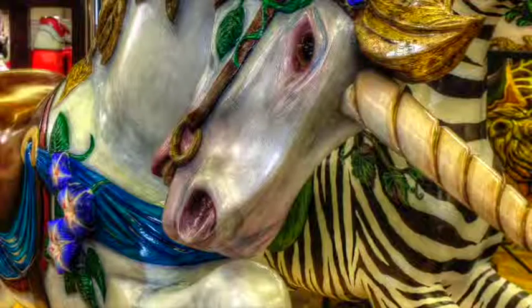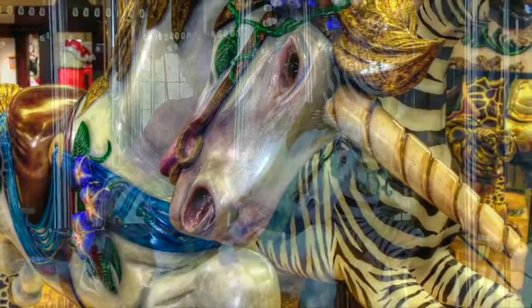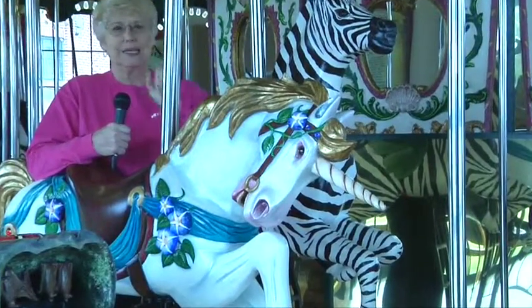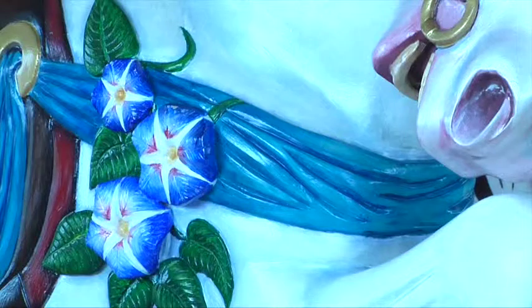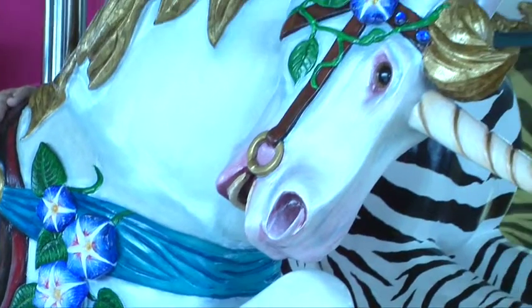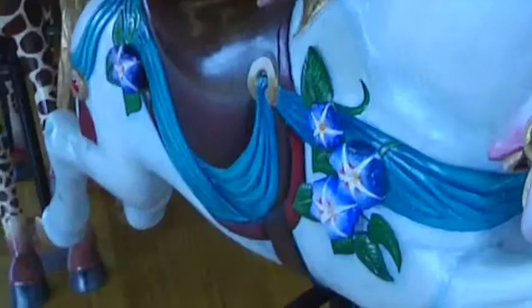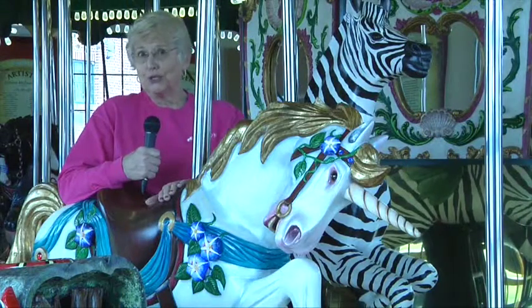This is Morning Glory. I had to learn how to make a horn, which was an interesting project. And in order to make the swirls on the horn, I ended up getting electrical tape, 2 pieces, and winding them around the cone that I'd made and carving in between it so it looked like what I thought a unicorn horn would look like. Well, I carved Morning Glories. They're actually carved out of tupelo instead of basswood because it sands a little better without furring. So they're actually carved and put on with dowel rods. And when we started painting her, I wanted to be a little bit fancier since it was a mythological creature. So I got gold leaf, and she's got a gold leaf mane and tail. And the little girls love her.